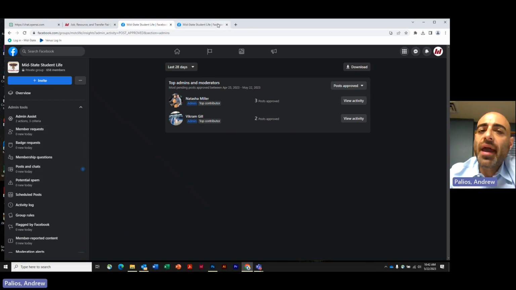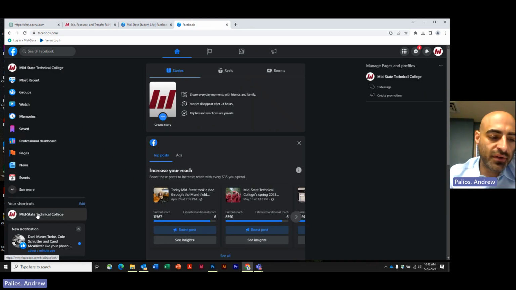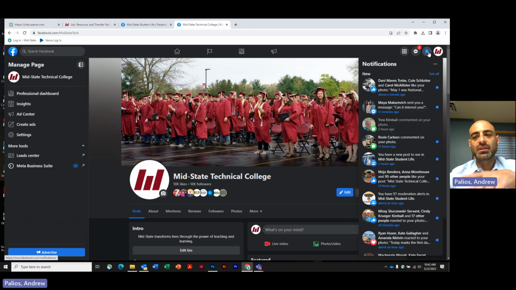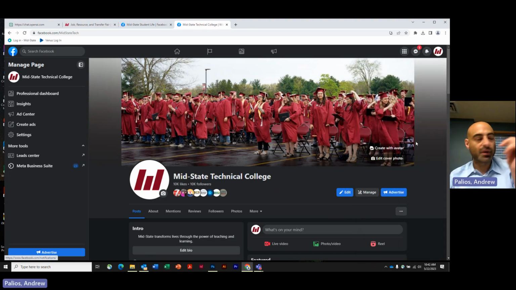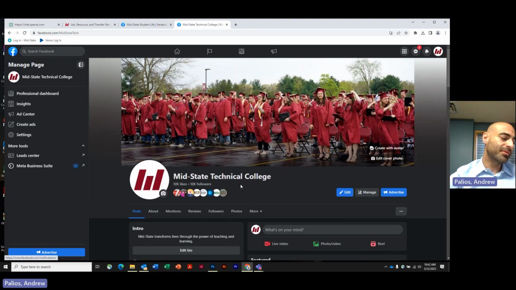Once access is requested, whether or not you're in the group page or the main page, you will see up in the notifications that so-and-so requested access. You can just click a button and let the person get access to the page. But that's pretty much about it as far as the groups.